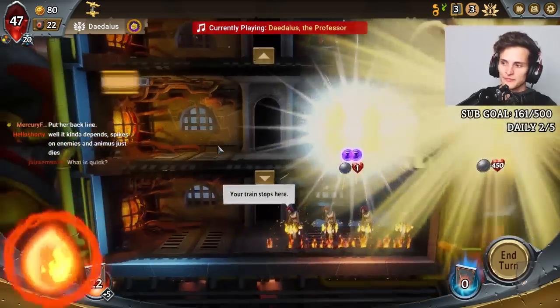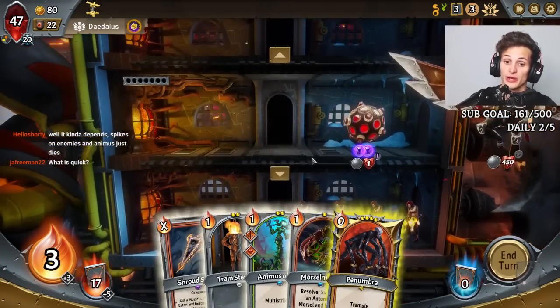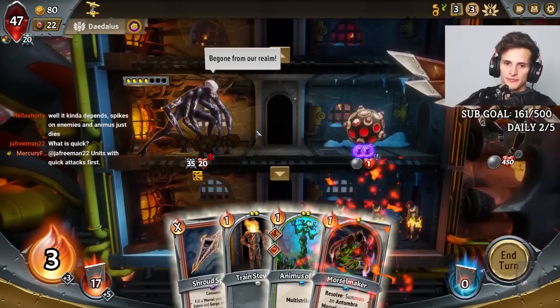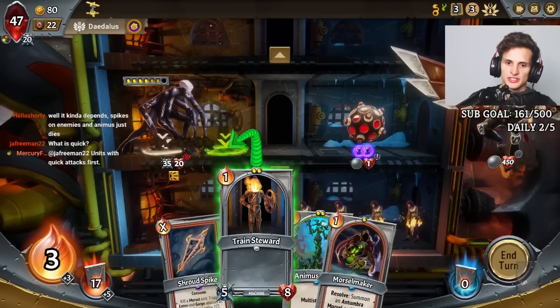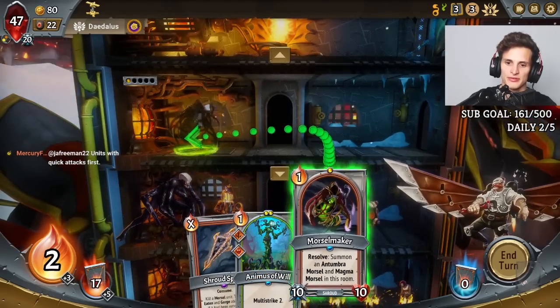That's my philosophy. Quick means the attack first. So normally the enemies attack first, but if you attack first and kill them, then you take no damage, right? So we're going to set up in the mid lane here. Let's put the steward so it takes damage. And let's put Morsel Maker in the top.